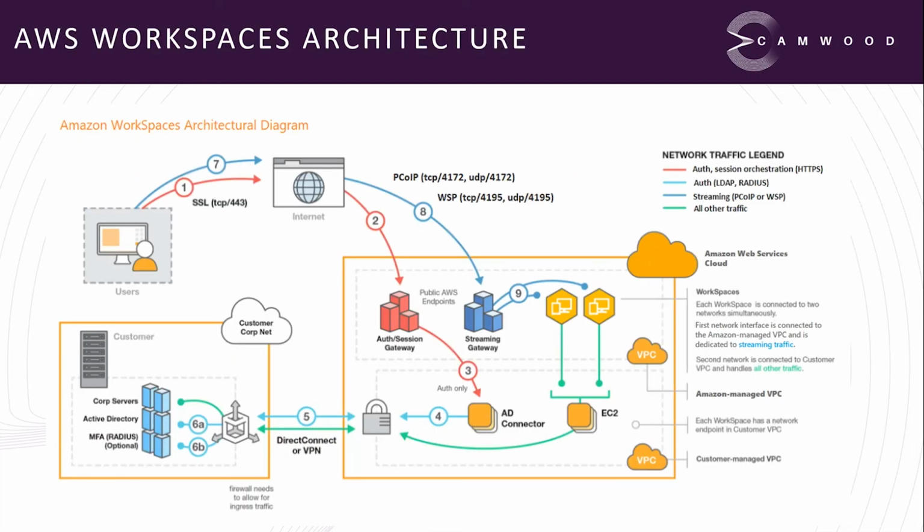And I thought this would be quite an interesting slide. It looks quite busy, but it's actually quite simplistic in terms of the logic and the user journey, how they connect in. So typically we start on the top left-hand side. A user will log into a secure web browser. So they'll pop in the AWS web address, or they will have the desktop application installed on their device itself.